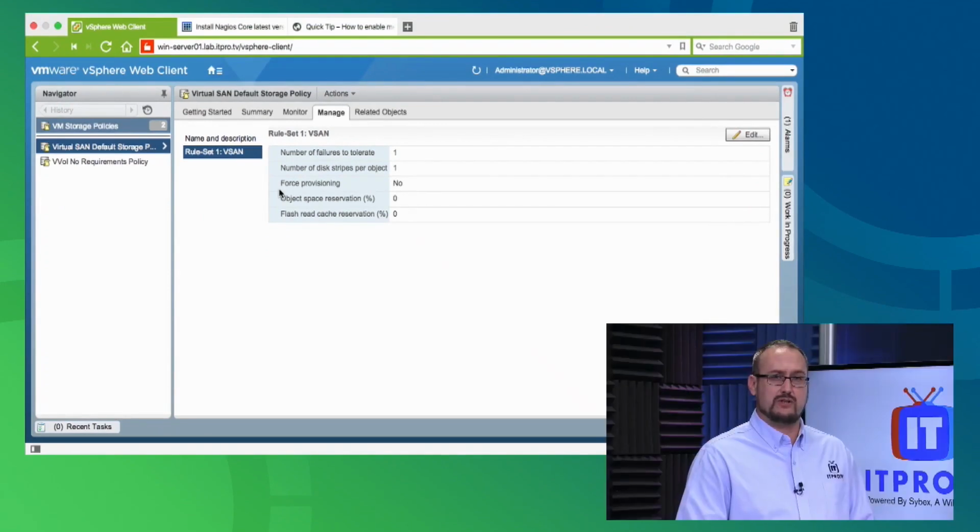And would this be something, Don, you would use on, like, maybe you've got a mission critical application and you need performance on it, like maybe a database is being hosted on this? Is this where you would set a policy like that? Oh yeah. You create more than one policy, right? So you'd have a vSAN policy for mission critical stuff and a vSAN policy for lab and dev stuff. And on the lab and dev stuff, you might not require redundancy at all. But on the mission critical stuff, you force 2 disk failure and so on.